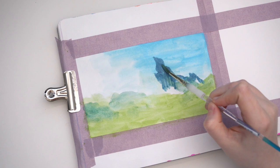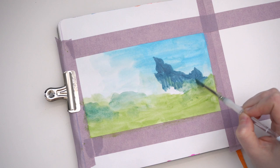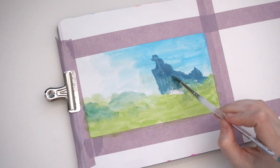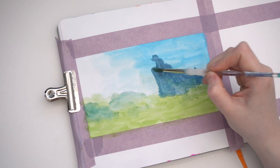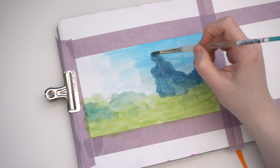Another question I got somewhat related to art mediums was: do I do digital art? I do, or at least did — it just doesn't happen very frequently. I think the main reason is I'm just someone that really loves the process of creating traditional artwork. I really like the feeling of using a brush and having complete control over how the medium works. I know that digital tools have come a long way with pressure sensitivity and trying to mimic that traditional look, but it's still not quite at the level of actually having a brush in your hands.